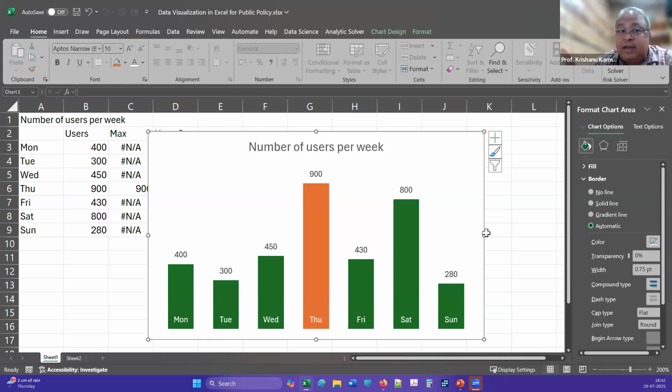But what you can see from that series are those 400, 400, 300, 450 data labels. The Monday, Tuesday, Wednesday are the data labels for the users 2 series, which is the green columns. And that is how you are seeing that. And the orange column is basically coming from the max series. All right. So that is how it all went.